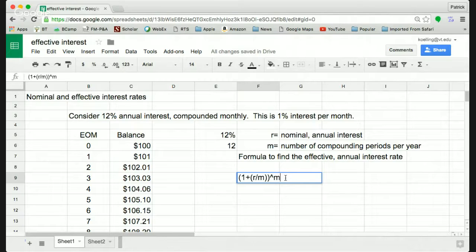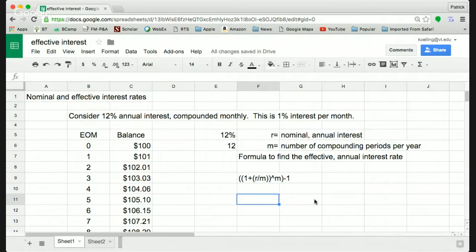So we're gonna take that up through the months, month after month after month. And you may notice this looks a lot like 1 plus i to the n, our F given P. And in fact, that's very much what this is. It's the same concept. But now here at the end, I'm going to subtract 1. So the subtracting 1 comes after, and is not part of the M here. So let me mark that off just to be complete. And that's our formula for the effective annual interest rate.